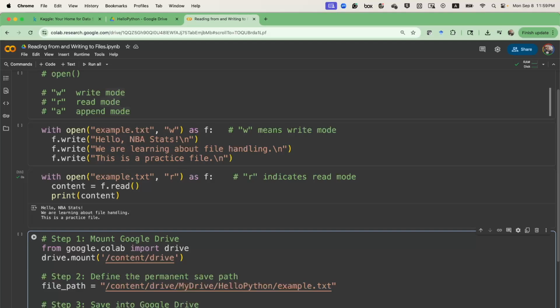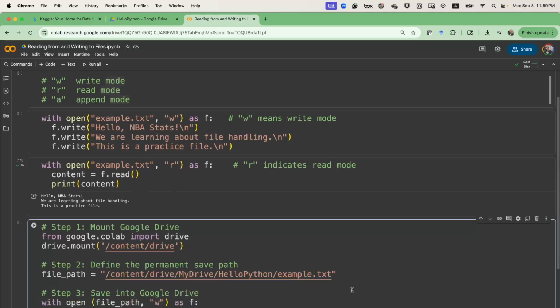For the second line, I would like to have something like this file is now permanent.